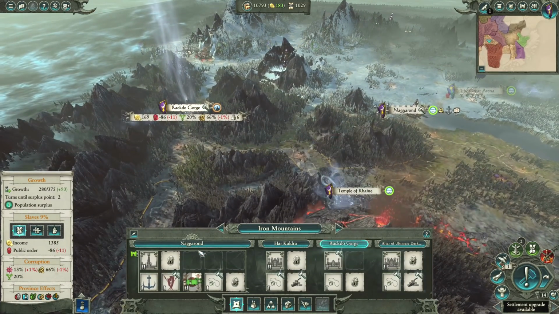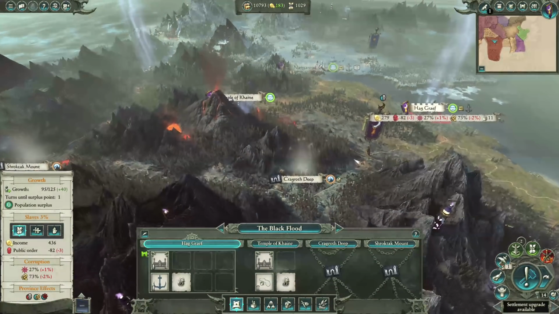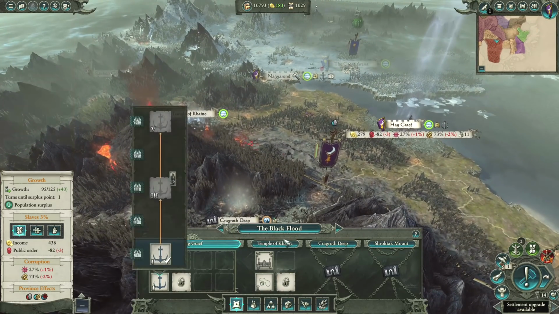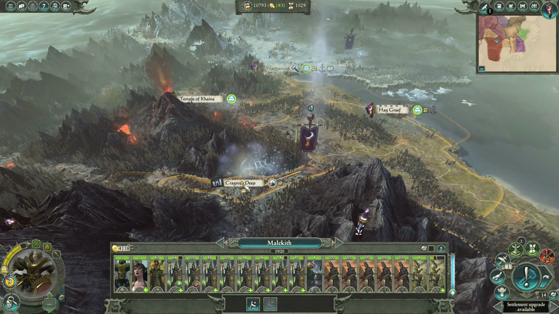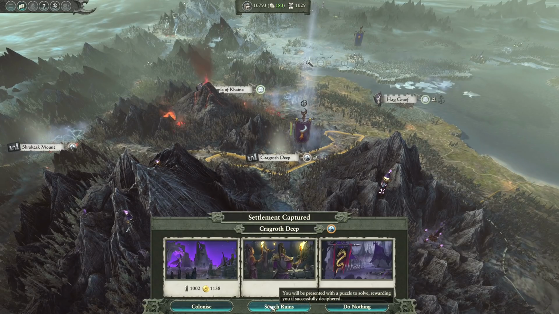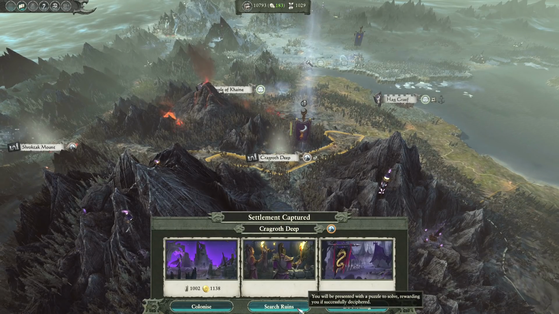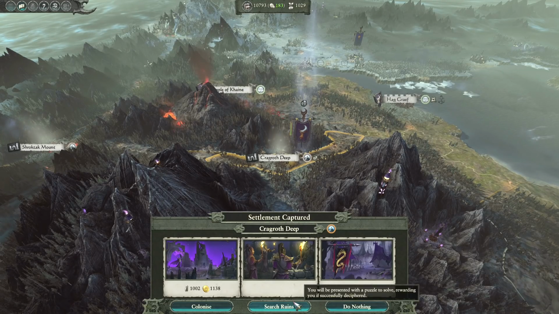No need to spend our money for now though, because we're still waiting on the Marble Quarry. We can spend money in the Black Flood if we get enough growth, for example, to build up the buildings. But for now, let's just jump into Kragoth Deep. Not sure if I'm going to bother searching it. We could search it, potentially. It depends if we can decipher the puzzle. Sometimes the puzzles can be a bit annoying.